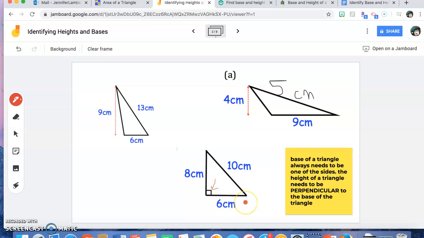So I want to think what two lines make that angle. And from here I could see that 6 and 8 form this right here, which means that 8 and 6 would be considered the base and the height. Because they're both parts of my triangle, it really doesn't matter which one I call the base and which one I call the height. Just like in a rectangle, it really doesn't matter which one's the length and which one's the width, because we know we're just going to multiply them. So same situation here. We don't need to be particular in this case because they're both sides of the triangle.